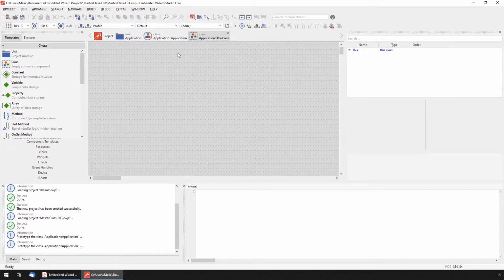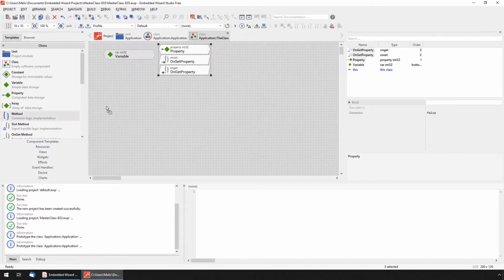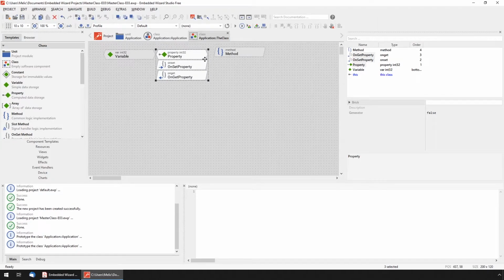However, going back to the application, when you have added the new class and you double click on that, which opens the implementation and definition of the class, it does not have any view to represent. Of course, you could now add a variable or a property or a method, something like that, inside this class. However, something important to know is that the prototyper itself can only start the simulation of a class which is viewable.